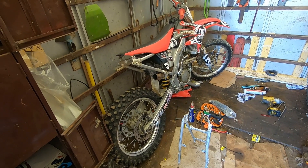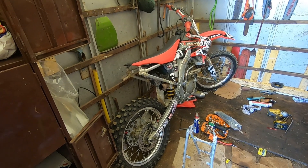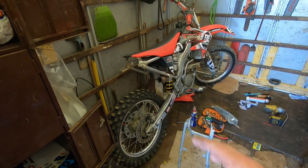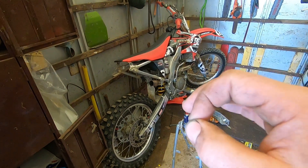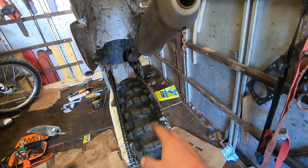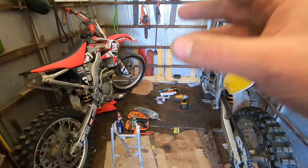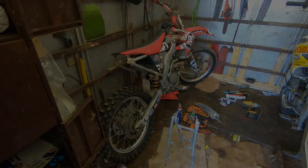When you walk to the back of your bike and look at the rear, that wants to be level - a bent subframe can send everything out, it can affect your riding and everything else. So bear that in mind for anybody going to buy a bike - the first thing you look for is the rear end. On a four stroke especially, if the exhaust is out of alignment you'll have a job getting it working correctly. Two strokes are different because there's a smaller exhaust. So I will put this subframe on and then we shall see what she's like.